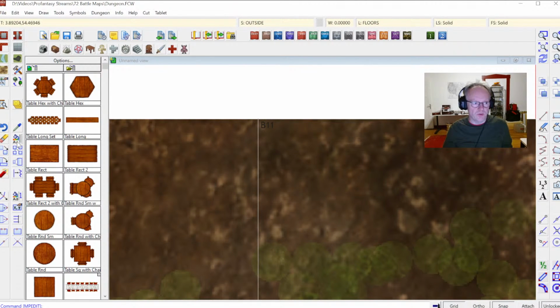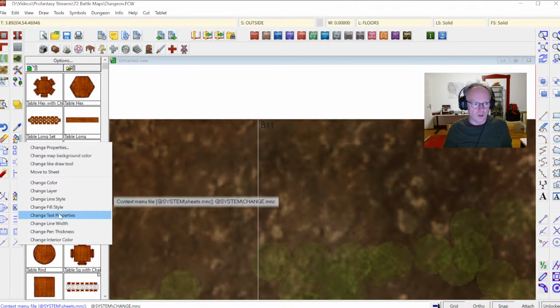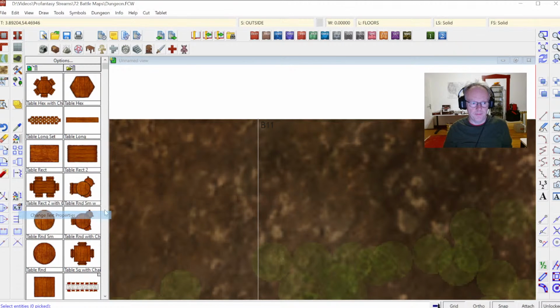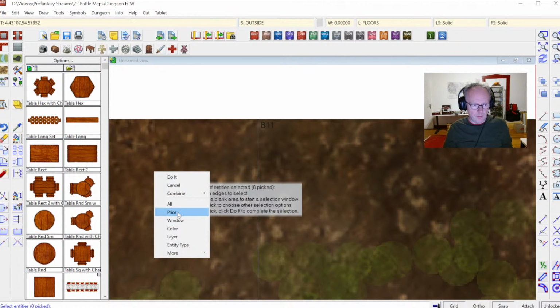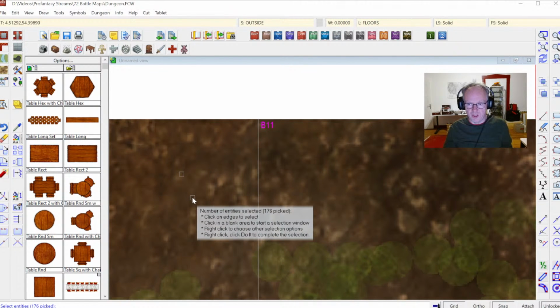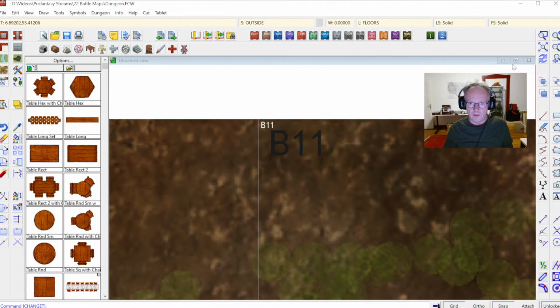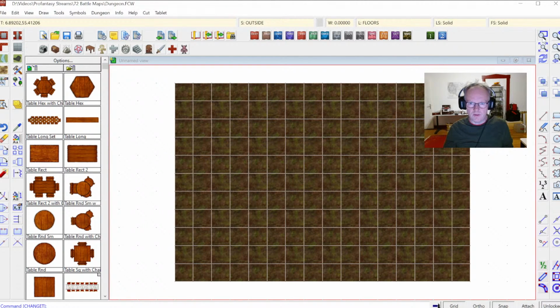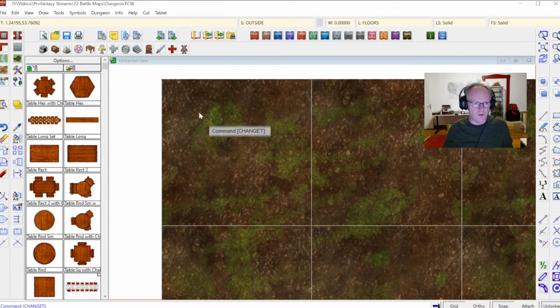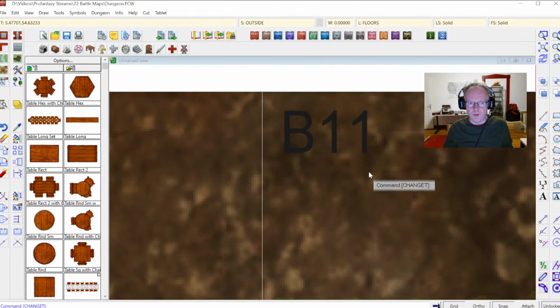So what am I going to do again? This time I'm just going to do change text properties directly. And I'm going to select by prior. So everything I've just been editing gets selected again. And let's say 0.2. And in this way we don't see the text very strongly here at the moment. It's perhaps a little bit too invisible, especially on printing with a dark text. Might not be readable at all.